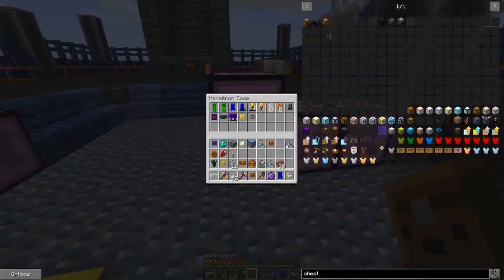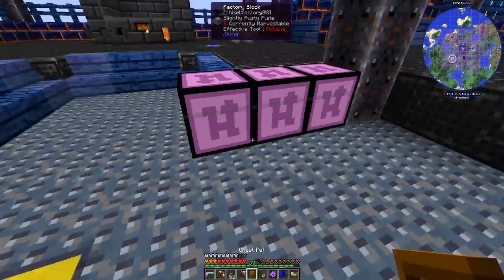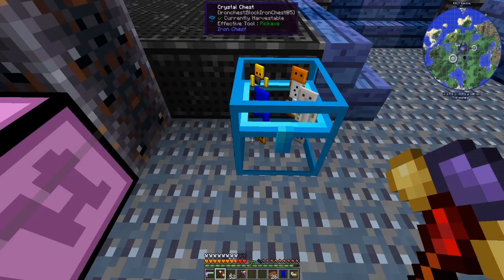These pets sorted out, and I think I'll just go ahead and for now put all of these pets over here. I know they're not all gonna fit in here, obviously, but let me get these guys sorted out. Yeah, this is a much better solution. I like these crystal chests that you can see through from the outside.